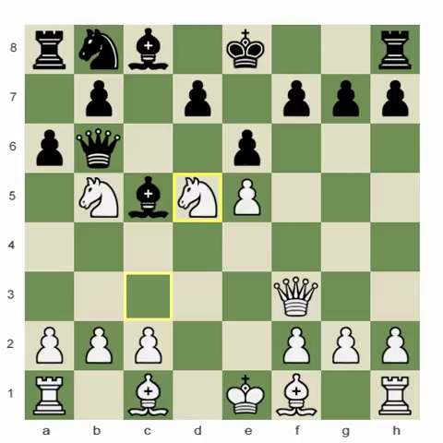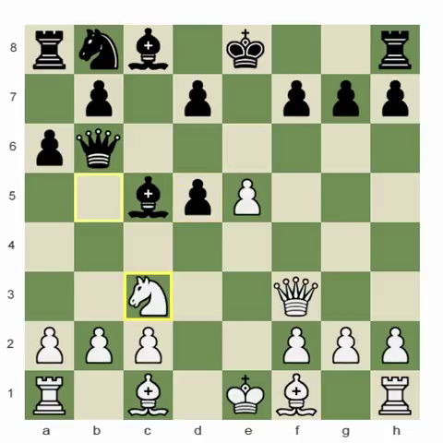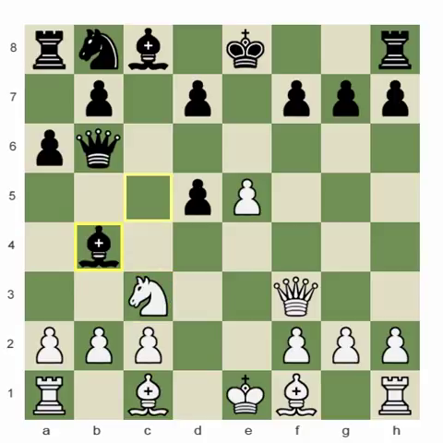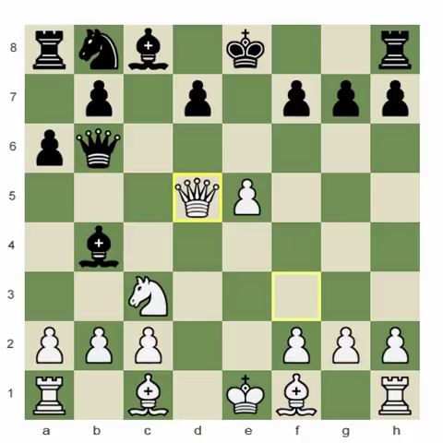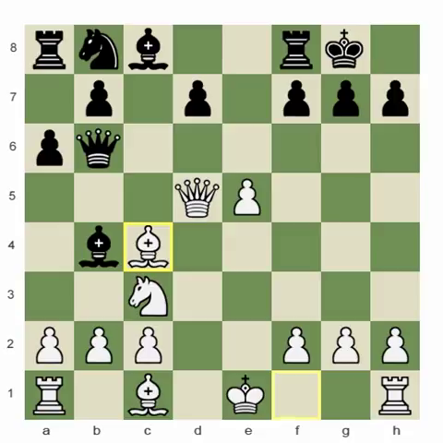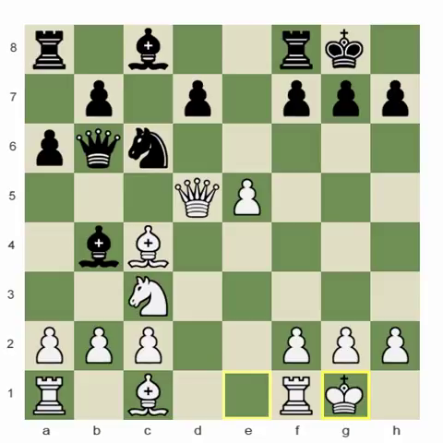For example, after we take it, he has to take back. We can play our knight back, and it looks structurally nice. Black must pin the knight, and now we can safely take, castles, play our bishop to an active position. Let's say black plays his knight out. We get our king to safety, very important.